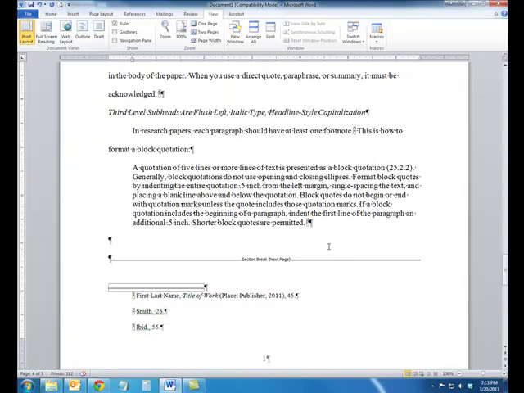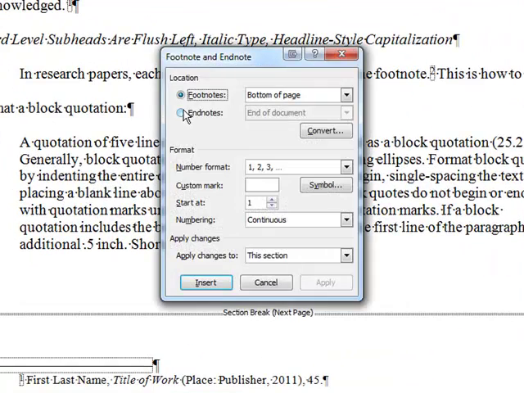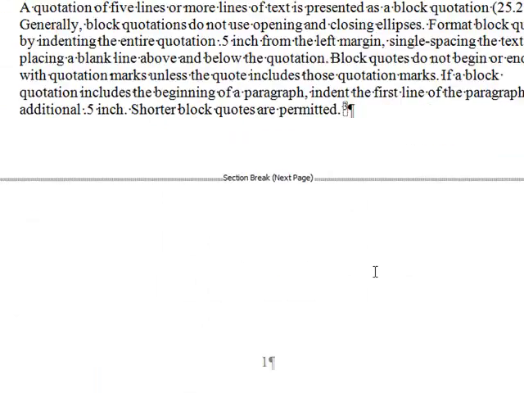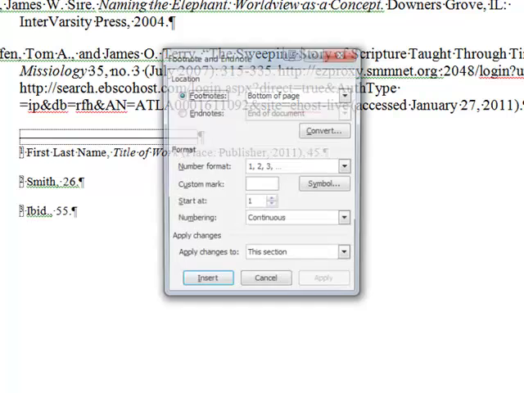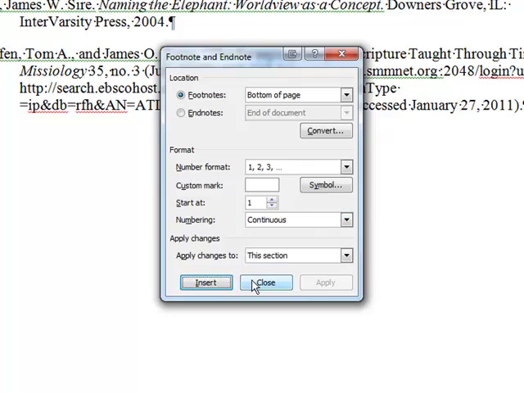Another trick for formatting footnotes is to briefly convert them to endnotes. Quick tip number 12. This will allow you to view all the notes on one page, and to make sure that the first instance is the full footnote. Go to the References tab, click Open Footnote Endnote dialog box, and select Convert to Endnotes. Scroll down to the endnotes and review the list. When you are done, go back to the Footnote dialog box and convert them back to footnotes.